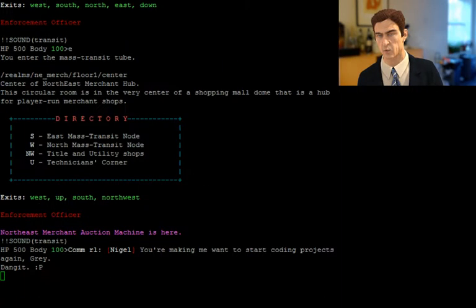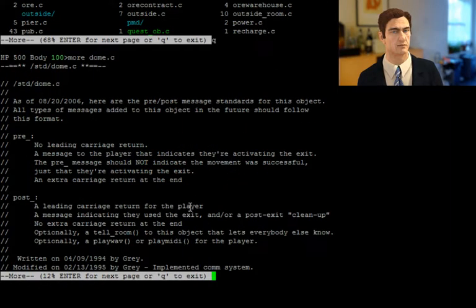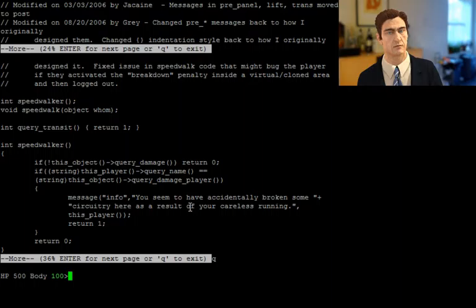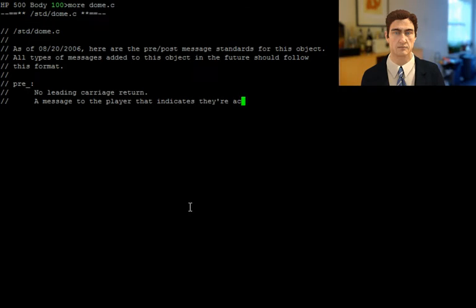So what I'm going to do here, I'm going to make myself the presenter again. Now I'm back in my character here. I'm going to go standard, and we should have DOM. Okay, let's start from the very beginning. More lets us display a file one page at a time. We're doing more on standard DOM. A lot of any room in the game that has a panel or a turbo lift or anything that has sounds or pre and post movement messages will inherit this.